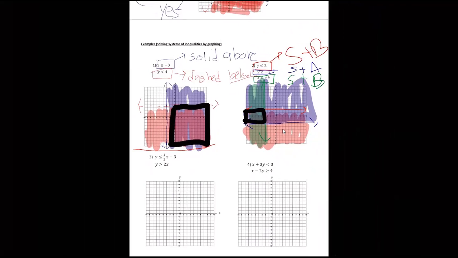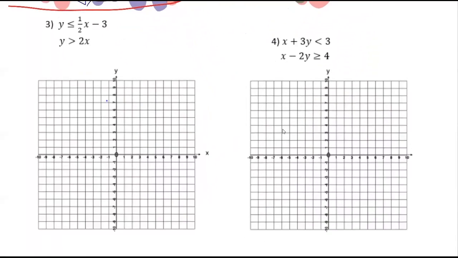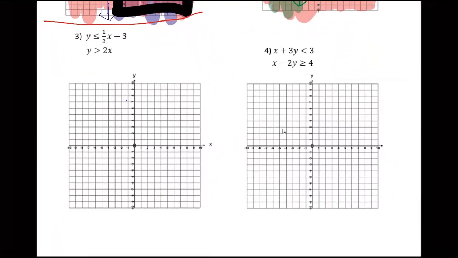If you have vertical or horizontal lines, we're going to just look at, maybe we'll just do 3 and 4 today, and then we'll maybe look at the rest of this tomorrow, and then I'll give you a short assignment in probably Delta Math, or if I find something better, I'll look tonight. But so same idea. In 3, they're already solved, so we don't have to solve. In number 4, you're going to want to get them in slope intercept form.